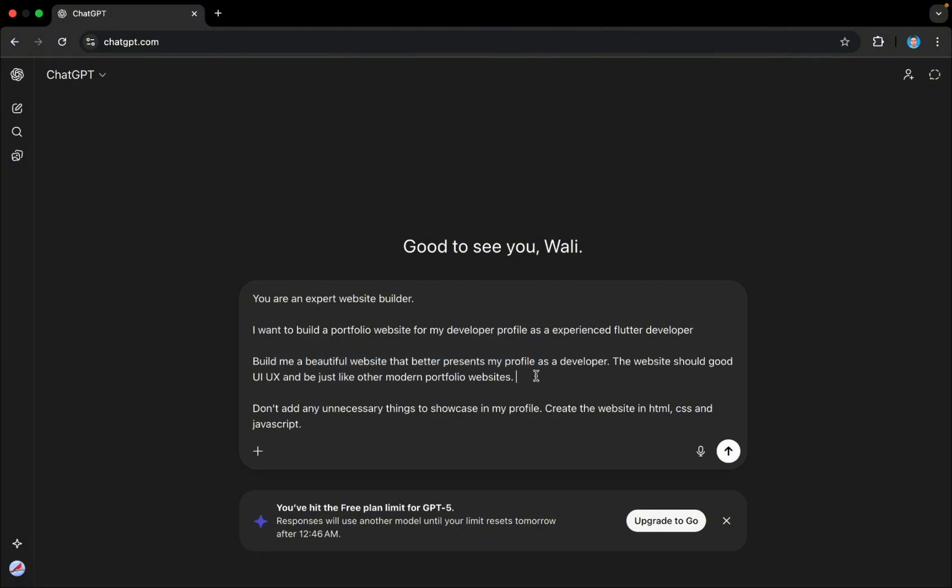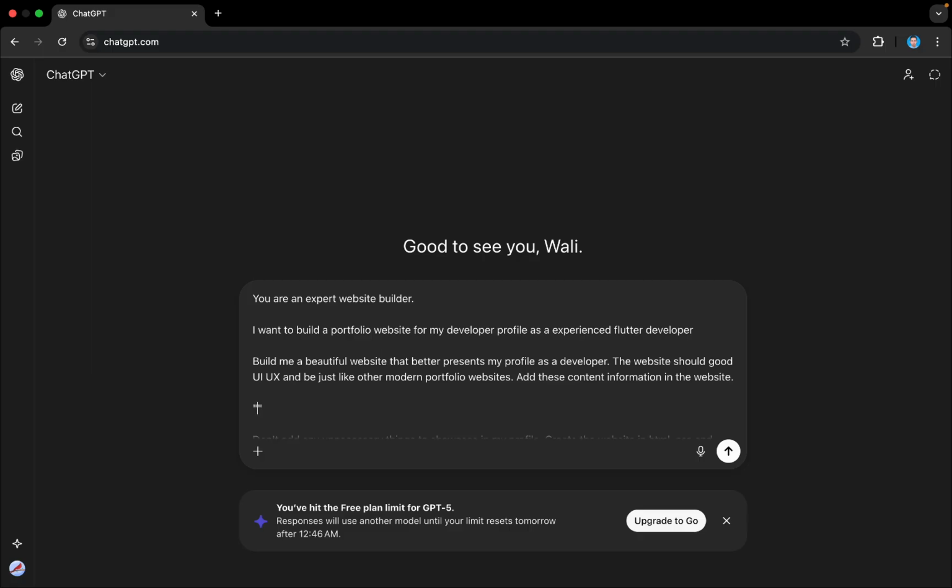And now it will search on the internet. It will also check other modern portfolio websites, and it will construct something keeping that in consideration. And also I can pass some information that I want to present, like add these content details in the website.